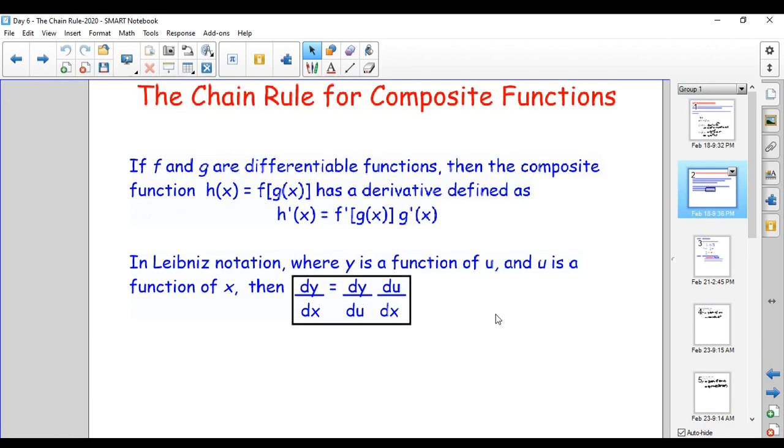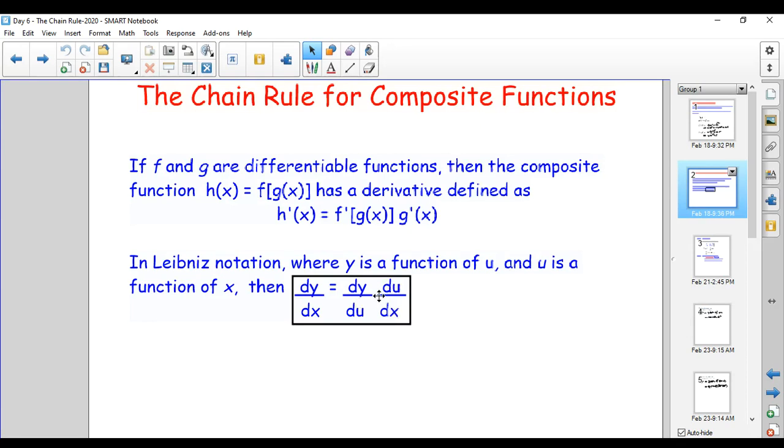In Leibniz's notation, and this will become very clear when we do our first example in a minute, if y is a function of u, and u is a function of x, then we want to find dy/dx. Remember that the function that we have between y and u is one function, and then there's another function between u and x. That's a second function. But what I really want to know is the relationship between y and x. That's what my dy/dx is. So if I took my dy/du, which is when I'm differentiating y with respect to u, and multiply that by du/dx, I'm differentiating the u function with respect to x.